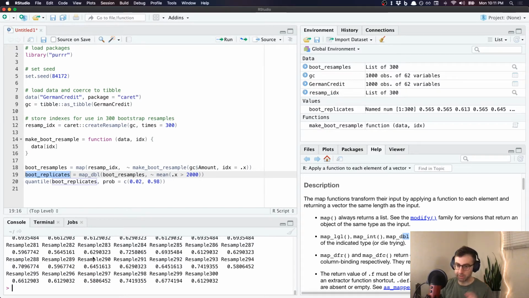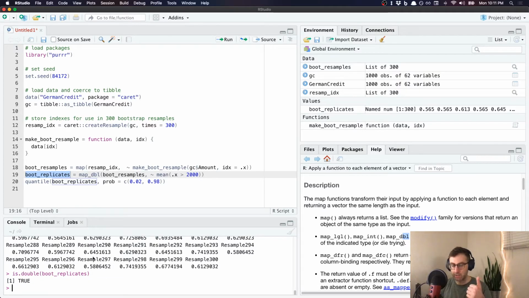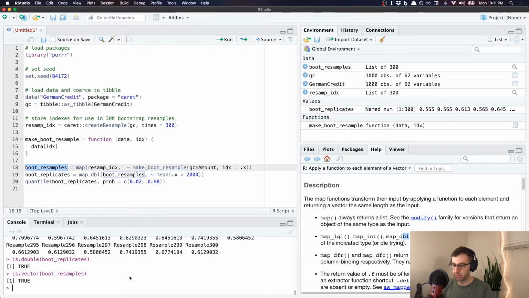Testing for if something's a vector is a little bit complicated, but we technically need to use is double, and it is. Okay, you'll have to read Advanced R to understand why I'm using that instead of is.vector. The problem with is.vector, I think, is vector doesn't necessarily mean what we're using it for here. I believe that this is going to return true. Yeah, because technically lists are a specific type of a larger class of vectors. So when I'm referring to vector, I'm referring to vectors of logicals, integers, doubles, or characters. But that's something for a much deeper dive into R.